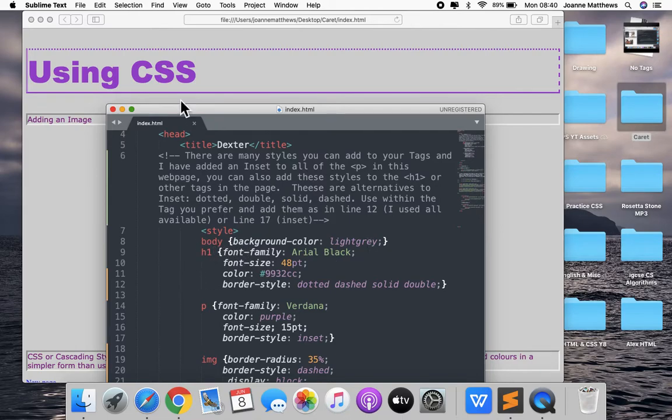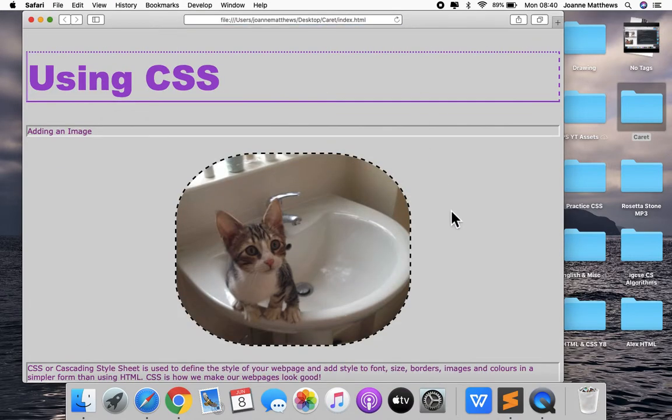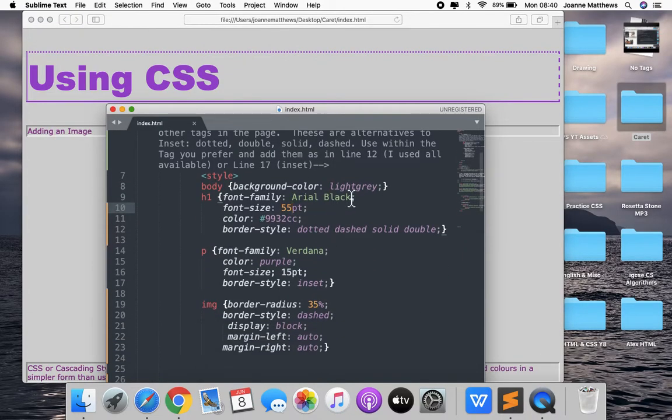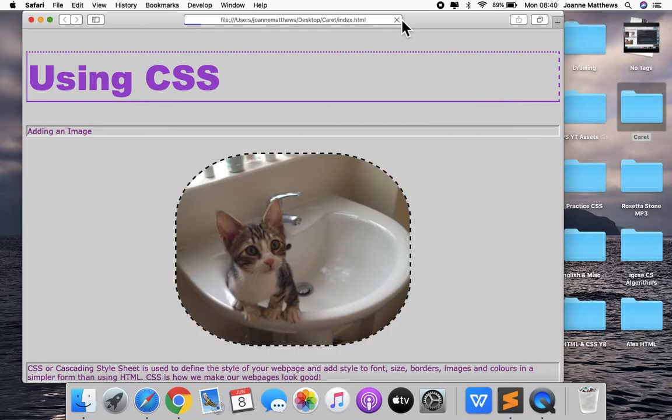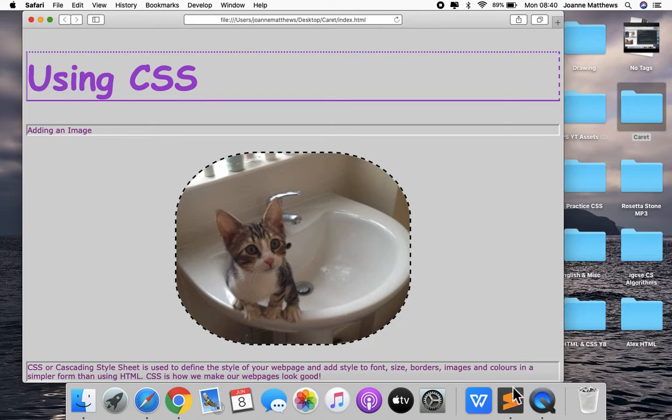H1, this is where we can change our headings. We can alter the size. I can make my heading larger. Okay, I could make this 55 points. You can see it gets a little bit bigger at the top. I can alter this font family. I could change that to, what could I change it to? Let's try, we'll go with Comic Sans MS. Remember, capital letters for all of these elements. Hopefully that's correct. Let's have a quick look. Yep, it changes the style here.